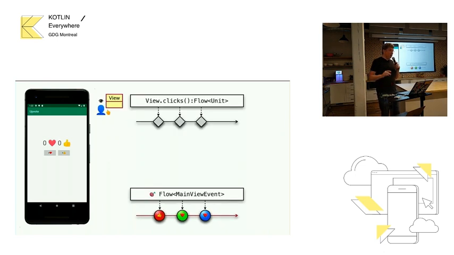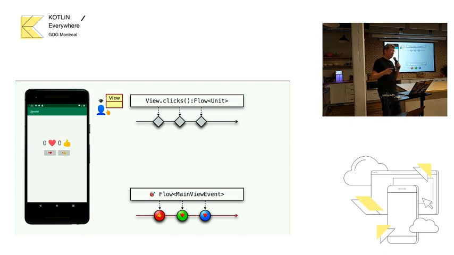All right. So now we have a coding pattern to turn an Android view, like a button here, into a flow. We're going to need to do something about those clicks. The first thing we do with this flow is that we create it by calling our view with the extension function clicks. That's going to give us a flow of clicks, right? So that we can see that at the top. Anytime somebody clicks, that's going to send something into the flow that we can handle.